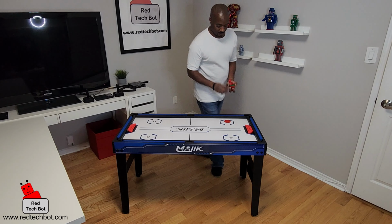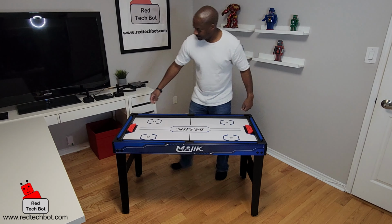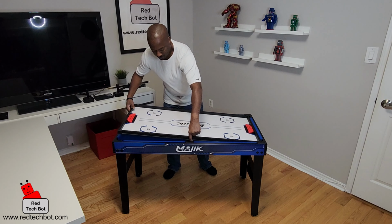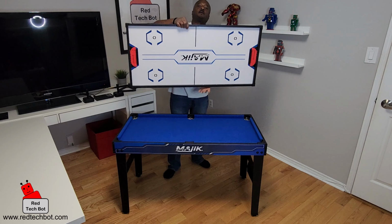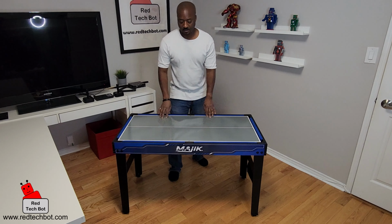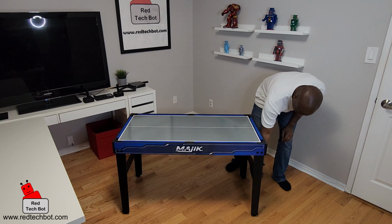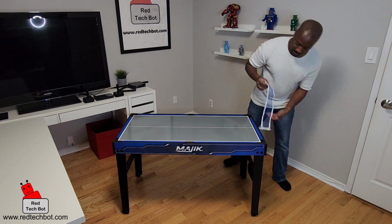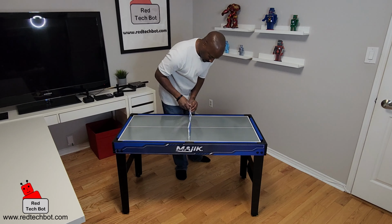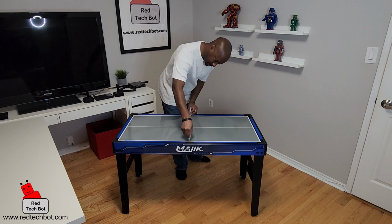When you're done with that, I can put these away back in the little pouch. My fingers can go in the holes here to get access to the bottom. Take it, turn it upside down, or whatever you call it, right side up. Now we got us a table tennis board. So I go back into my little pouch here, take out my little net. Holes are already pre-drilled. 1, 2. Got a nice little cute little net here.